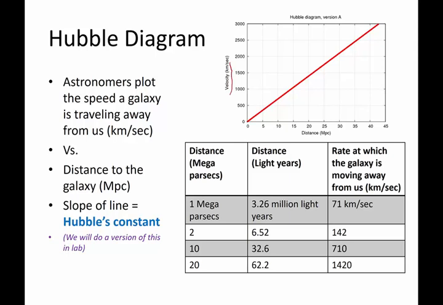So we are fine-tuning this piece of information. When velocity in kilometers per second is graphed versus distances in megaparsecs, the slope of that line is where we get Hubble's constant. And remember, Hubble's law also said that if things are only 3.26 million light years away, then they're going away from us at about 71 kilometers per second. Twice as far away, well, then they're going to be twice as fast. 10 times as far away, 10 times as fast. And so this is really important in trying to back up or rewind that movie to the beginning of the Big Bang.